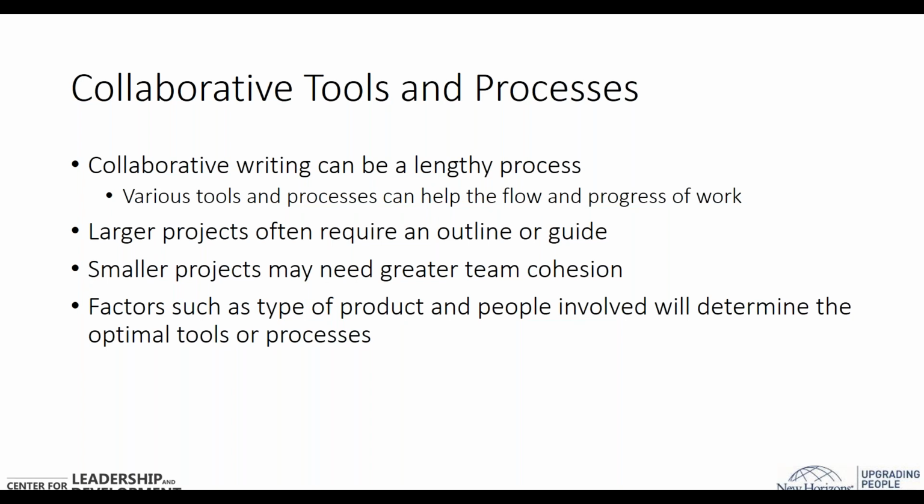I'm sure some of you are holding in your mind a collaborative writing project from the past. It was probably difficult at some point along the way to know, is my team member on task over there? How are we collectively, mutually tracking our progress? And I don't want to micromanage, but I just want to make sure we're going to get it done on time. So that's another aspect, to think about what makes sense, what kind of tracking. What if we have a very large project, then what kind of outline or guide should we create if there are a lot of team members over a long period of time. So not only is it about the skill set of those particular team members, but we also want to consider the number of team members, the length of the project, how long they would be engaged.